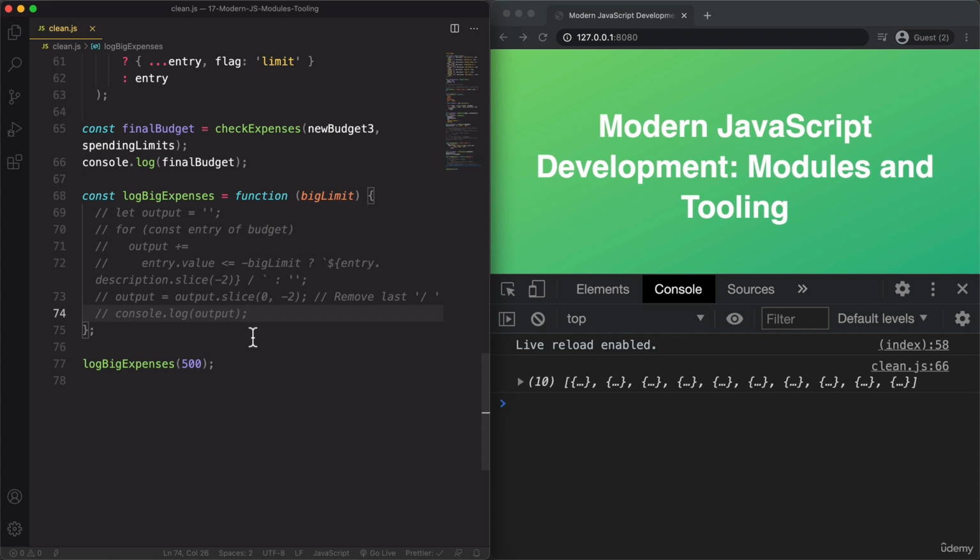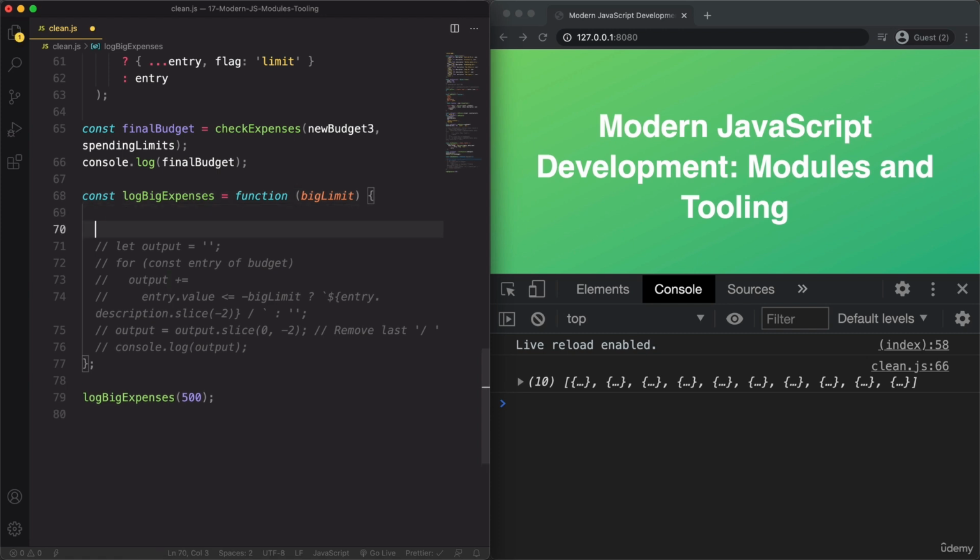So let's comment all of this out because, of course, there is going to be a better, more declarative and functional way. In the code that we had here before, it was very imperative. We said create an empty variable. Then we manually said that it should loop over all of the entries in the budget array. And then whenever we had a big expense, which is basically this one here, it should add the emoji to the output variable, so to this string, right? But if we really think about this, there is a better way of doing this.